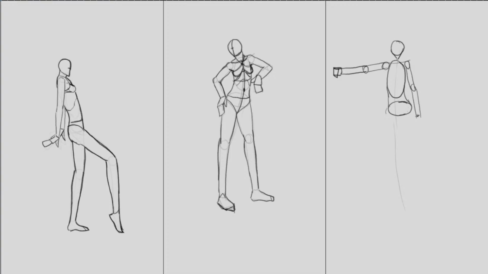That's pretty good. Okay, and then that's good enough. Got the center line. Like that.